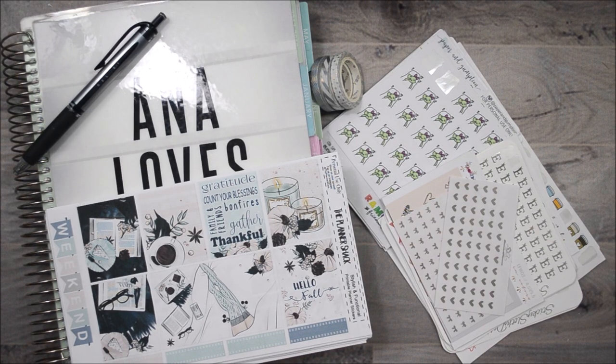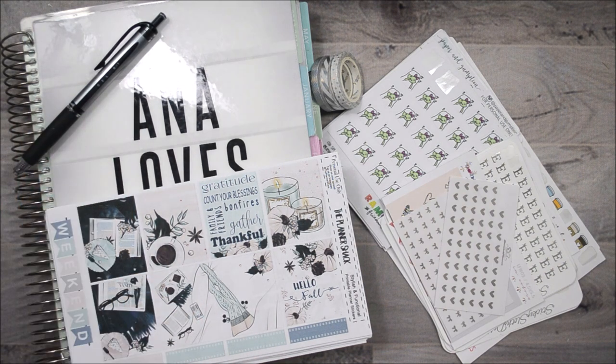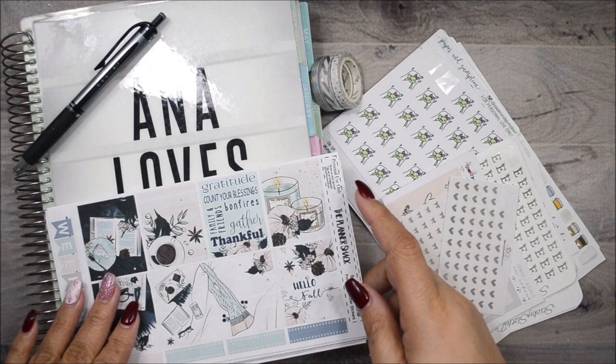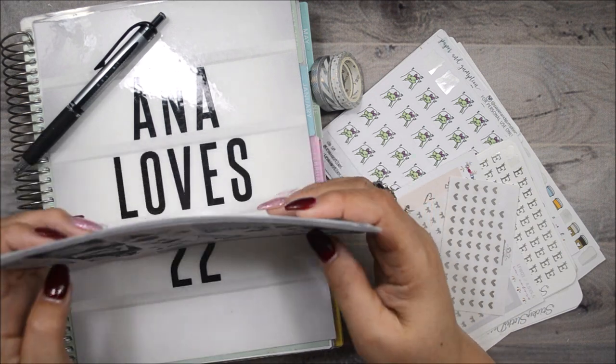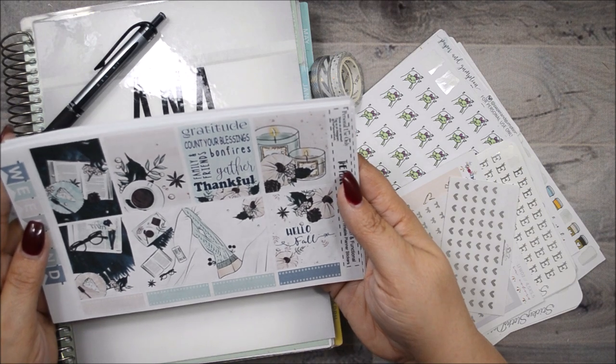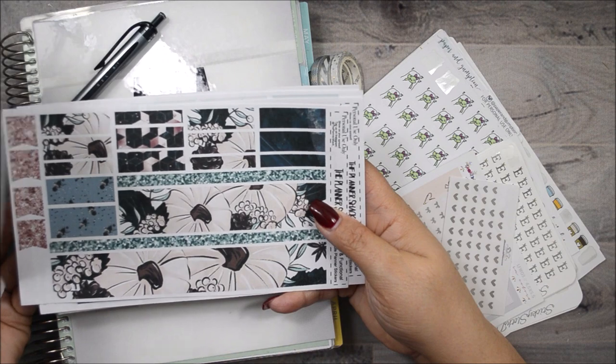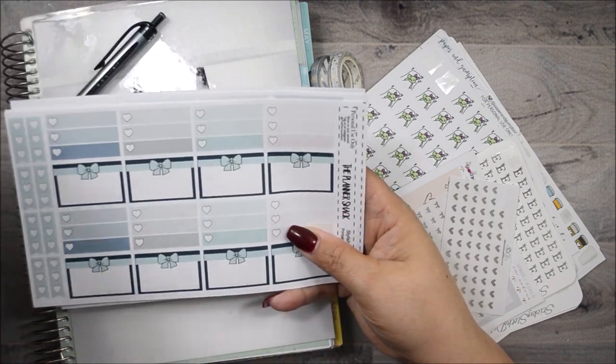Today I am going to do my weekly spread in my Recollection Coil Planner. And the kit that I'm going to be using this week is this one here from the Planner Shack. It is her Autumn Bliss kit. And I love the muted blues and pinks. I mean, this kit is gorgeous.